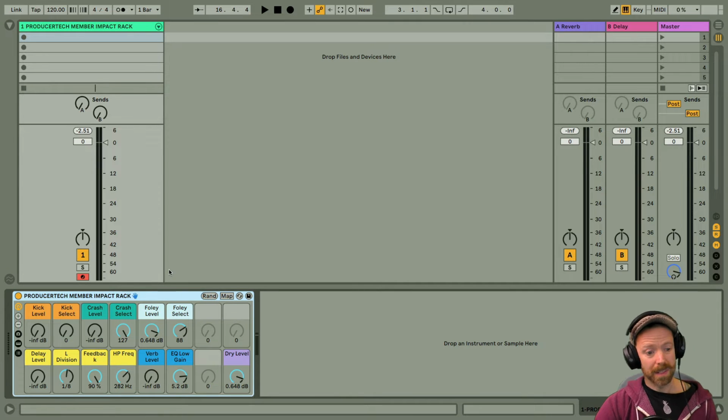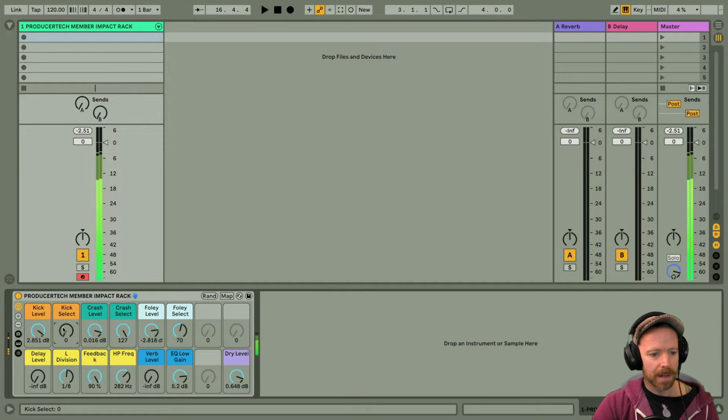So if, for example, I wanted to create my own kind of custom impact for the start of my breakdown, then maybe I want quite a lot of the kick there, a fair bit of crash, maybe some Foley in there. And let's select the sounds as well to get a nice combination.